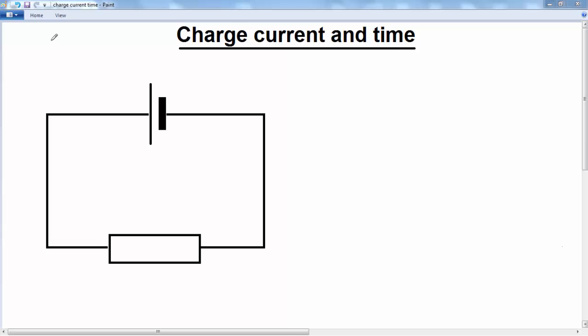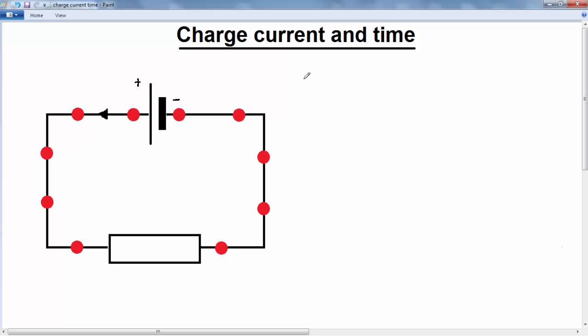In this lesson we're going to look at the flow of charge around an electric circuit. So we've got a simple circuit here, and when we throw the switch, that's to say we close the switch, charges start to flow around this circuit, and they will flow from the high electrical potential, that's to say the positive terminal, to the low electrical potential, that's the negative terminal. So we can imagine charges flowing around this electric circuit, and by convention they flow in this direction.